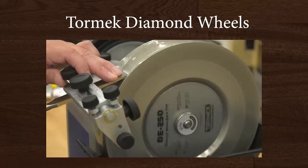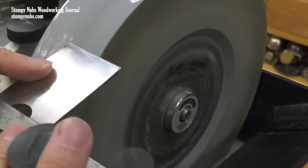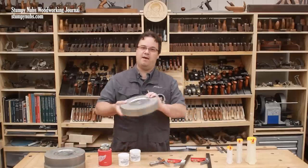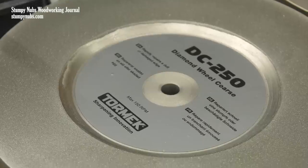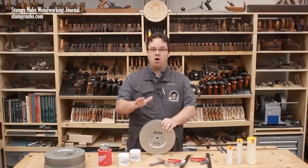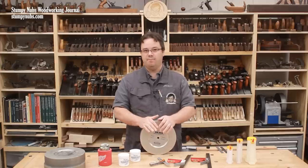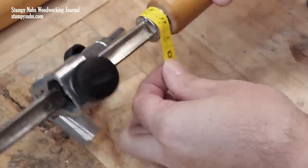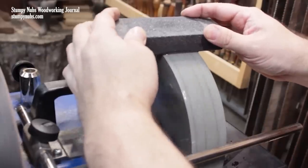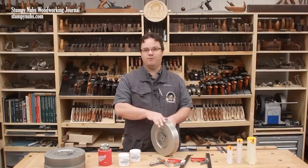Another tool I've been using for many years is my Tormek water-cooled sharpening system. For most of the time I've sharpened with the standard stone wheel, which has worked just fine — I really had no complaints. But then I discovered their diamond wheels and everything changed. Unlike a stone, a diamond wheel does not wear away. It never needs truing, it never needs dressing. The surface always remains flat and square, and the wheel diameter always remains exactly the same. This is important because I like to record and repeat certain jig settings, and this way they will never have to be altered due to the wheel becoming smaller with wear over time. And my tool edges will never be affected by a groove or uneven wear across the surface of the wheel.